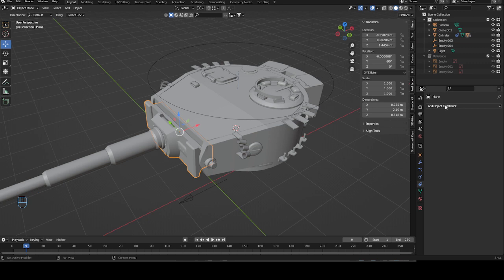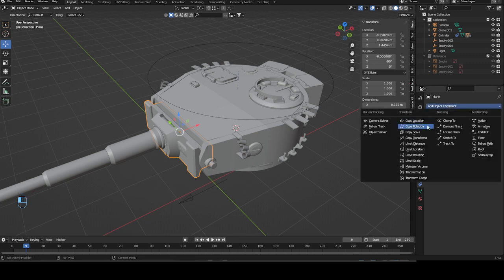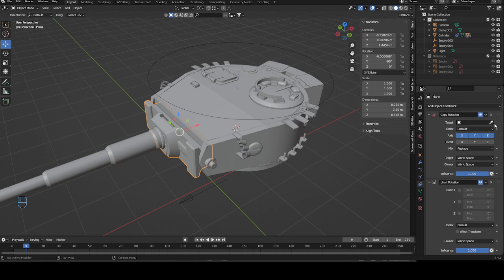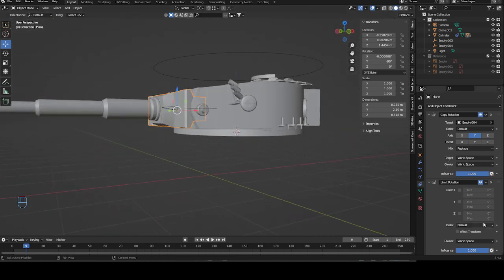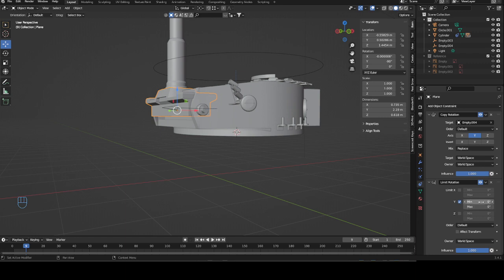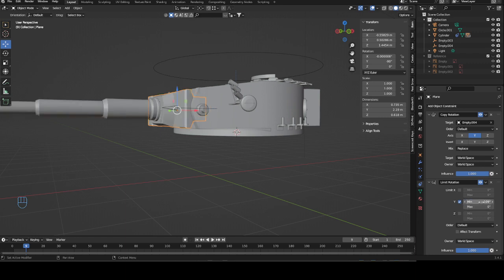Now, this mantlet needs a copy rotation and a limit rotation. We obviously gonna copy the rotation from this, and we just want the Y value, and we obviously just want to limit this value. So now up here, for me, it's something around a min of minus 109 and a max of minus 73.